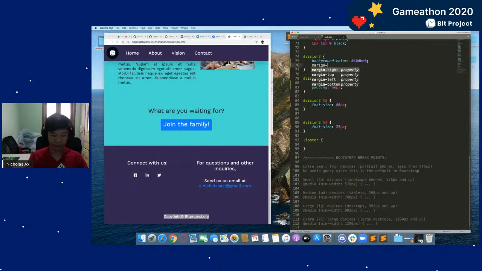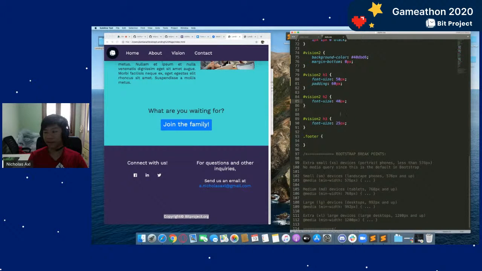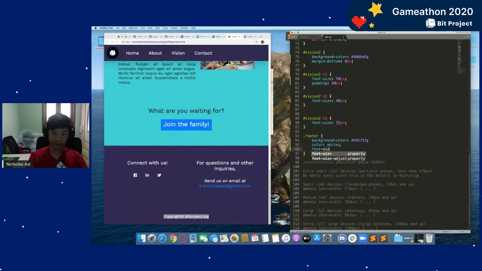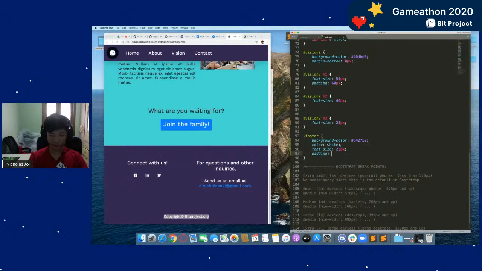We're gonna have this margin bottom of 0, just in case. 50px, 60px, font size 40 percent 25, and then for the footer, we want a background color of hashtag 342752. And the color for the text, we're gonna want to have it as white. A font size of 25 pixels and a padding of 30 pixels.